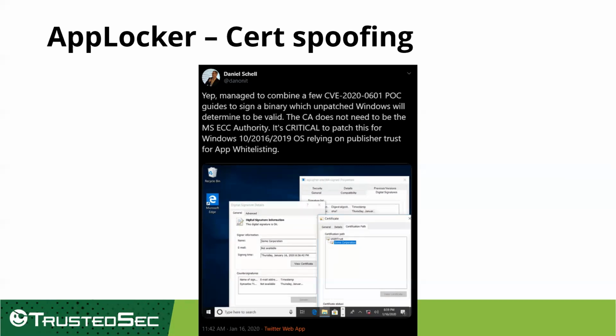Another attack you could do in terms of certs is that if you get your hands on a code signing cert that the system trusts, you can basically sign the binary using that cert. I never needed to do that because normally there are other bypasses that work.